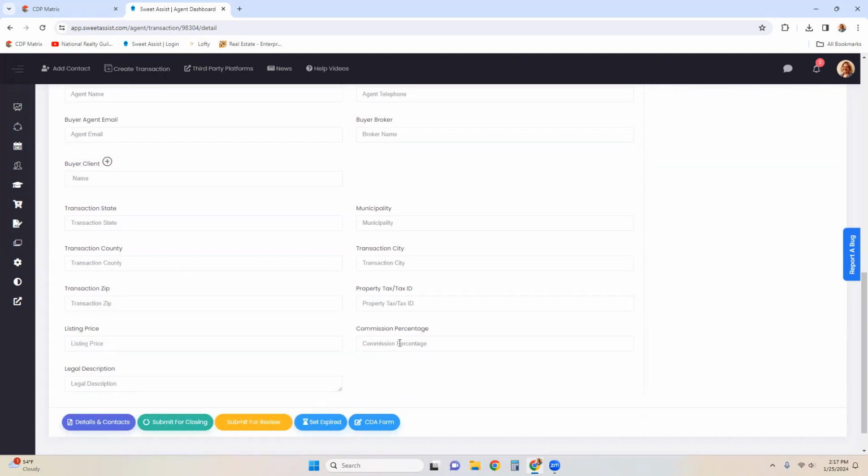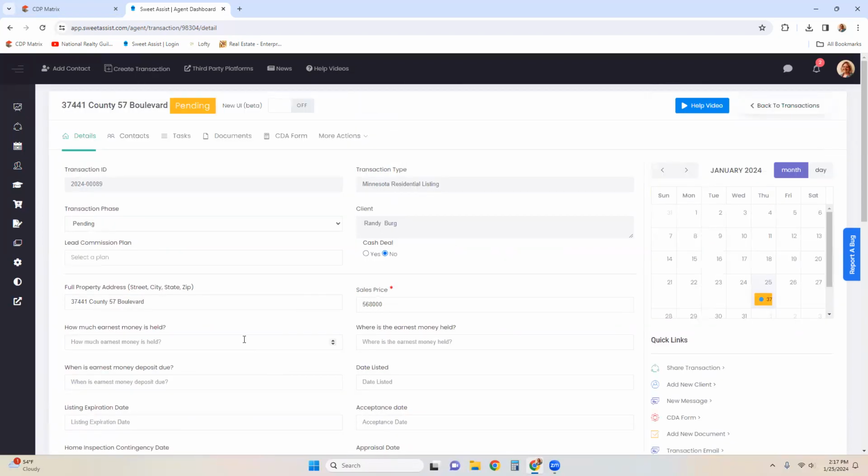Again, this is kind of up to you with how much detail you want to put in there. Because Anne is basically looking at this, and then she's also looking at the transaction documents in here. So, you know, commissions are pretty important, the listing price, all of that stuff, but just fill it in as much as you would like. And then what I'm going to have you do is we're going to come over here and go to the document section.